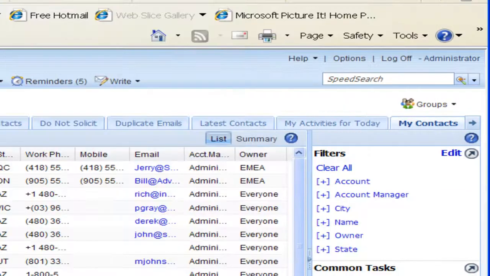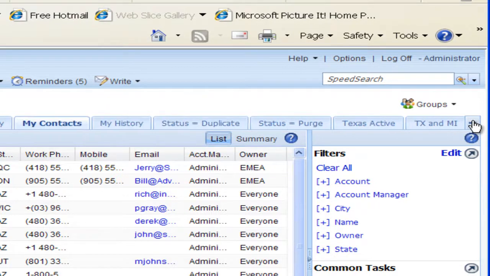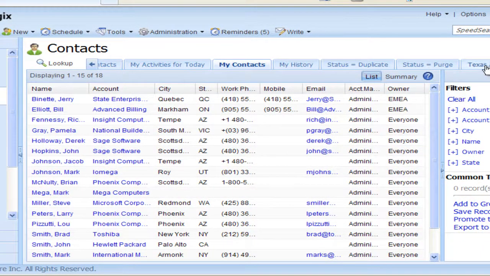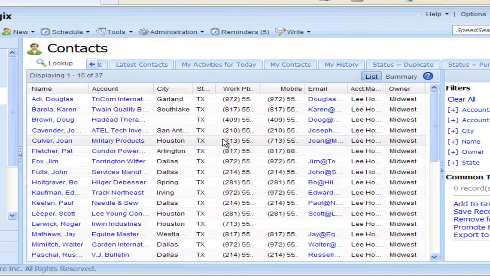So again, just to review what we've done here is I went in and built a group of all my active Texas contacts. And once I did that, I went in and built an ad hoc group from the conditions group so that I was able to randomly delete contacts at will there. I've heard that question again and again that they'd like to be able to delete just this contact or that contact for some specific reason, and they couldn't do that on a group built by conditions. So that's how I'd do it. I'd build a group on conditions first, then build an ad hoc group from that, and then you're able to delete any specific records that you want to.